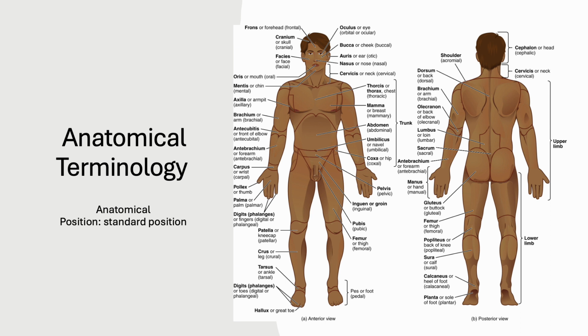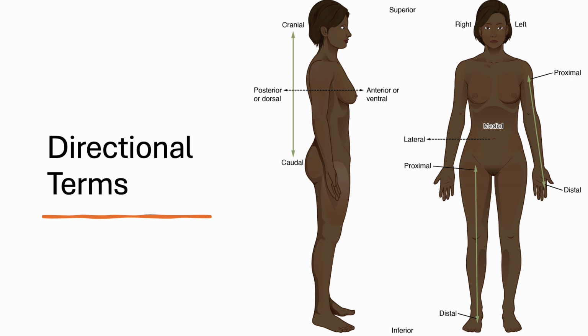So this is the anatomical terminology that is usually shown and known. The anatomical position means the standard body map that this is, and the body is standing upright, the feet at shoulder width apart, toes forward, and arms at side. So these are the directional terms of that, which is superior, inferior, cranial, caudal, posterior or dorsal, and anterior or ventral. And we obviously have our right and left, which we also know.